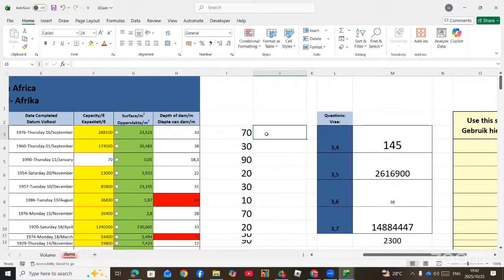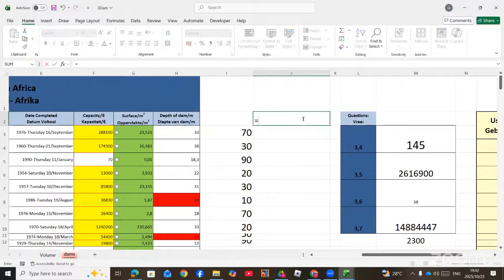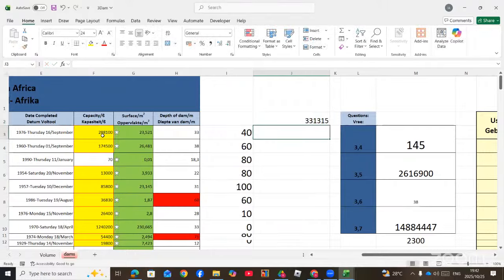Now, one interesting thing that we are going to wrap up is percentage increase and discounted prices. Percentage increase. Let's say we are increasing the capacity by 15%. We are increasing each capacity value by 15%. So with this, you press equal sign, you open bracket. The original percentage is 100%. So it's 100 plus that 15 that they are increasing with. Then you put a percentage symbol times the value given to you here. So this value, if you increase by 15%, you are going to get that.